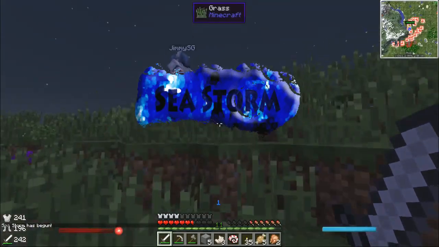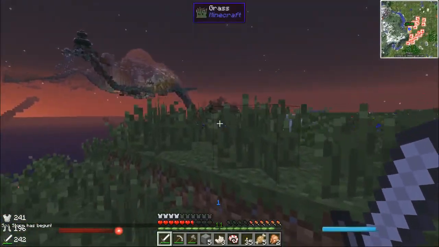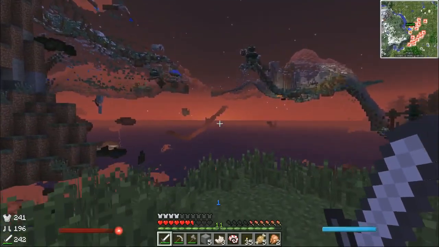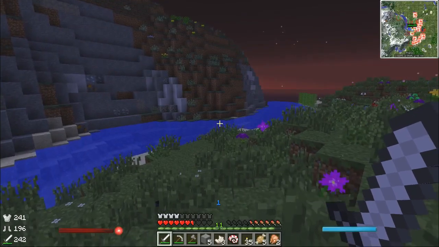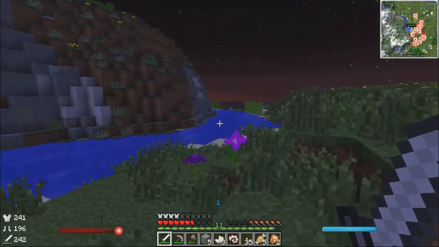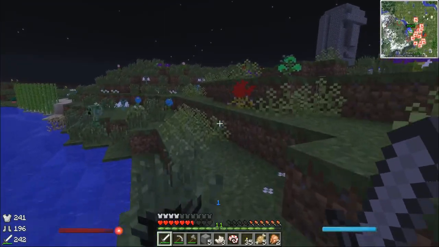Sea storm! What is happening? I don't know. Ouch! No, careful. He hit me. Careful. What is he called? There's a lucky block here. Why is my world not loading? Let me just refresh my things. There we are. Where's the house? Should we take around the lucky block or not? No, let's do it in the morning in case we have more danger than we can ever cope with.